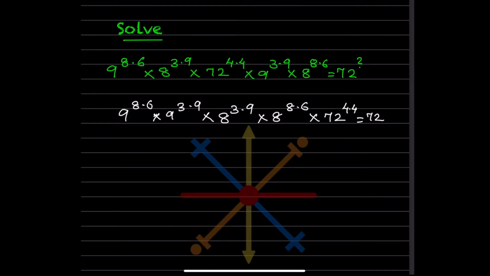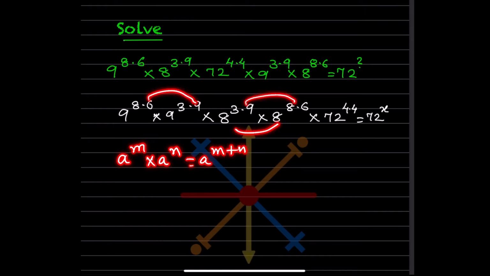And here we don't know, there is a question mark over here. So now let us put that as x. So here now look at here, the bases are the same. So in exponents now, whenever the base is the same, you know the formula a raised to m into a raised to n is a raised to m plus n. So we are going to add this one. Same from here, you are going to add this one.